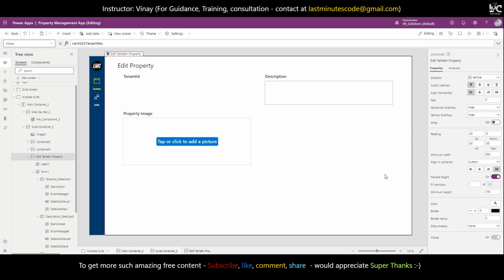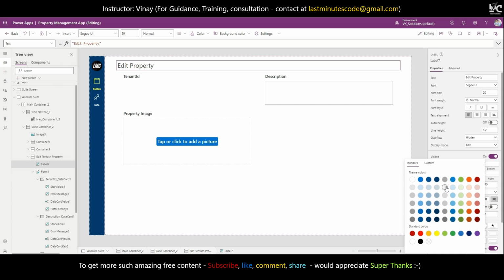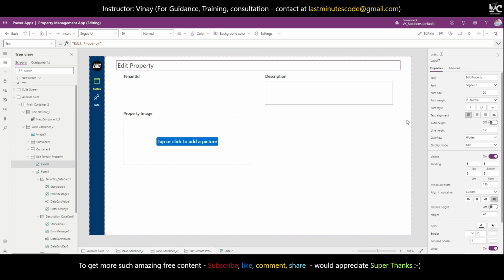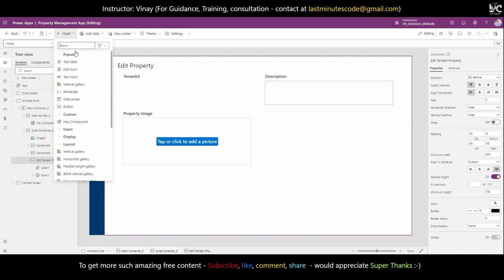Or let me not use a button. This property is right on the top, and here I'll give it some light gray color, and no, it's not making good sense. So in this I'll create one more container. Let's create a horizontal container.